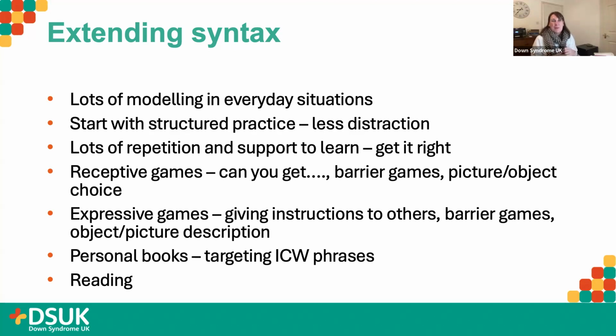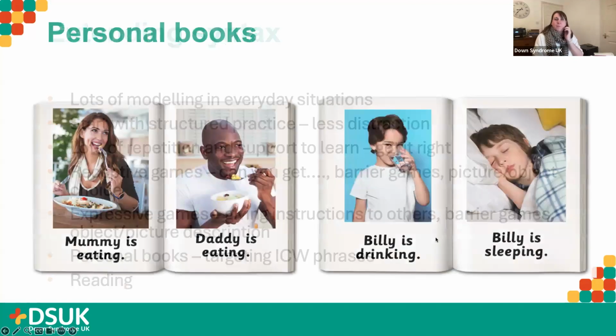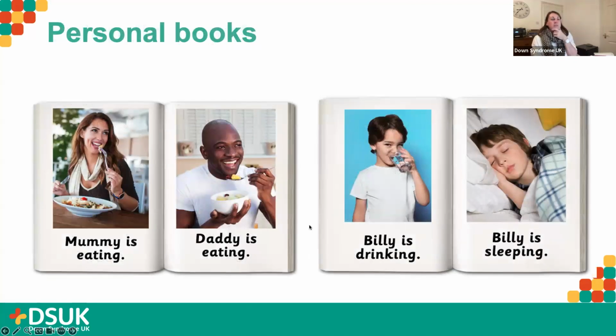Personal books, I'm going to say lots more about personal books, are a really good way of targeting those kind of phrases, information carrying word phrases. And really, once I'm looking at putting words together, I then start to think about introducing print and early reading. So these are examples of personal books. Well, kind of a personal, set up personal book.